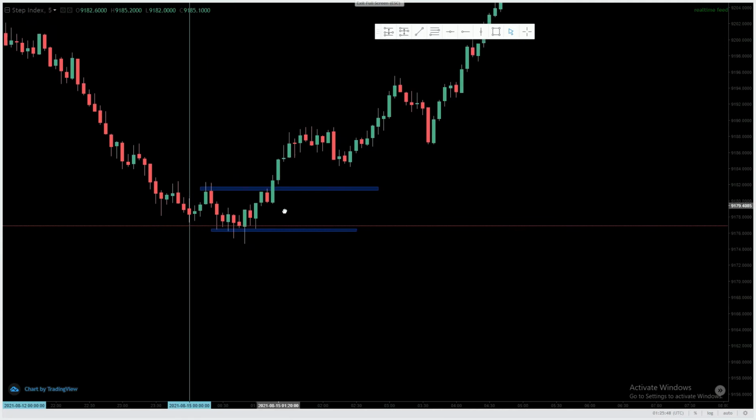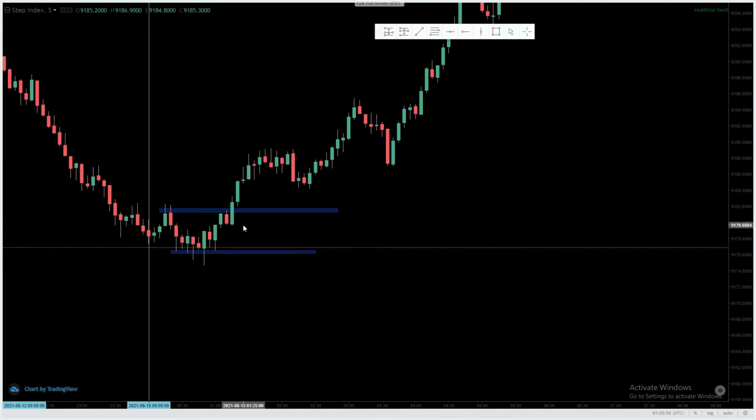But in this instance, nothing happened, so let's just move on. This happens a lot. You see the market break a structure, then just go without giving you an order block. But please don't be greedy. Wait for your order block to be respected, then take a trade. This will help you a lot.